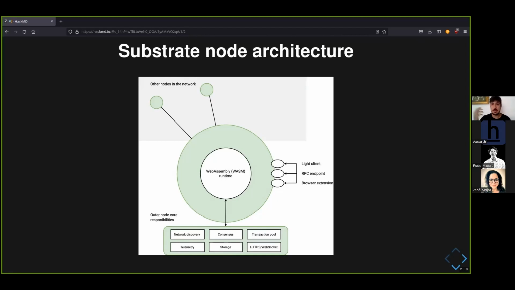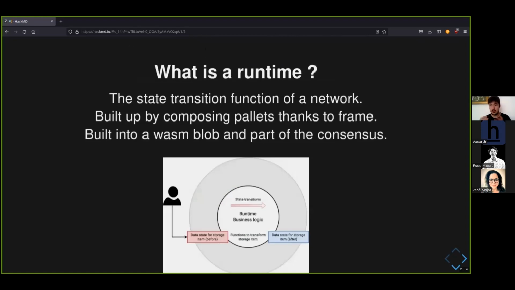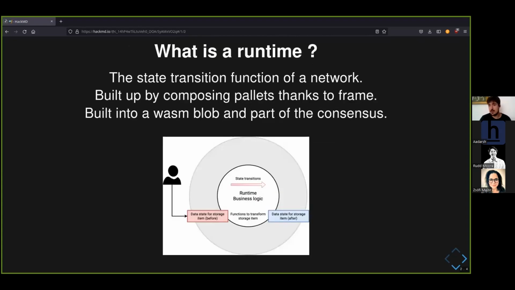So more or less, this is just a quick scheme to have in our heads when we're thinking about a Substrate node, which pieces do we have in there? So the next one, being the main focus, is the runtime. What is a runtime? I have repeated a few times already that the runtime enables the state transitions. It tells the whole system how to jump from one state to another.